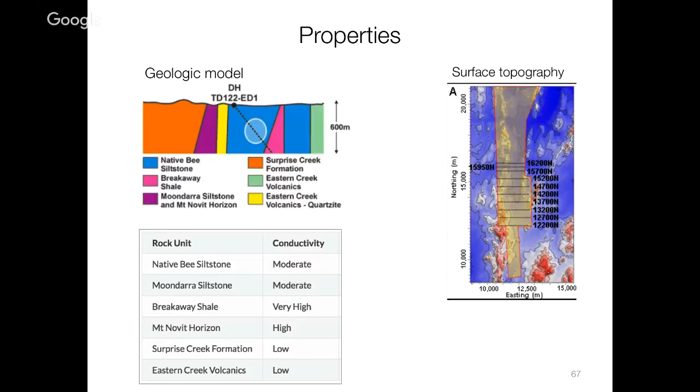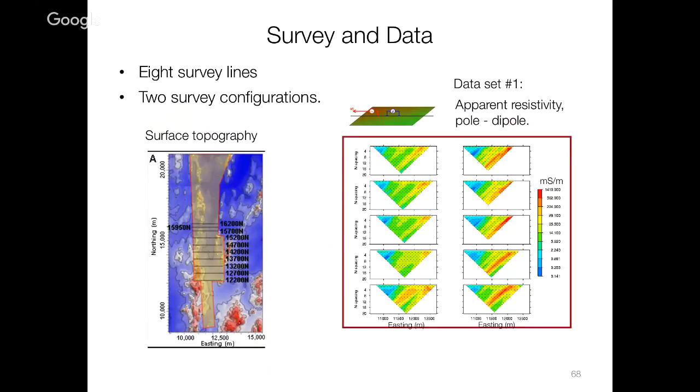The surface topography is not extreme, but there is some, and it needs to be taken into account. The geology is more or less north-south. So when you think about setting up a survey, you could almost do 2D lines, just crisscrossing, measure what's happening along a line, and do multiple lines. And that's exactly what's going to happen. The survey is going to be 8 lines of data, shown like this. Just for your reference, this is about 6 kilometers north to south.